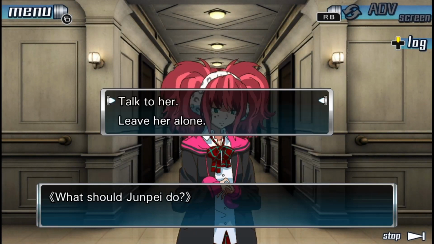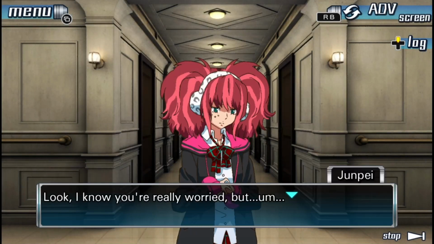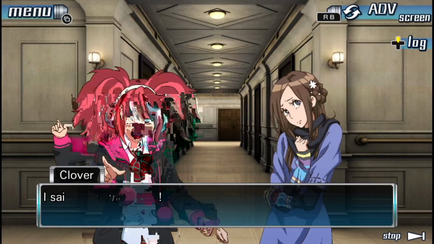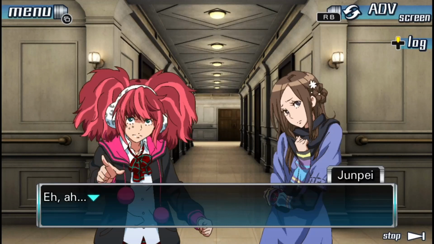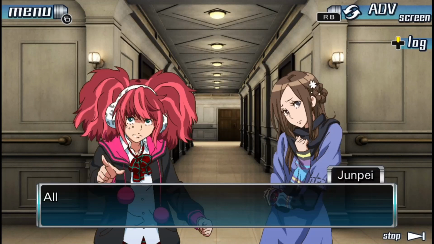What should Junpei do? Talk to her or leave her alone? Let's talk to her. Are you all right? Look, I know you're really worried, but... Alone. You're so annoying! Just go away and leave me alone! Just looking at you guys is pissing me off! Go away, okay? Just go somewhere else! Stop bothering me! Why are you still here? Did you hear me? Fine, forget it. If you aren't gonna leave, then I'll just... all right. Let's go, June. Yeah.